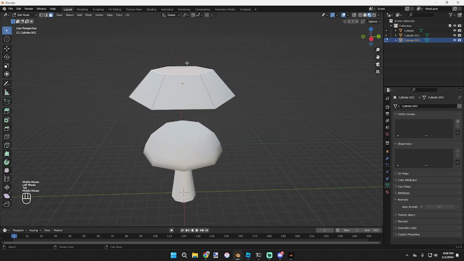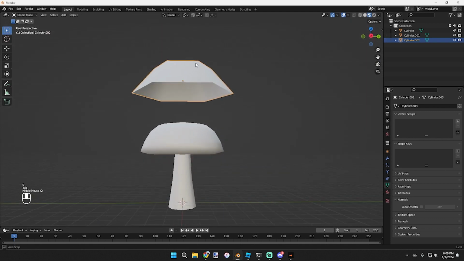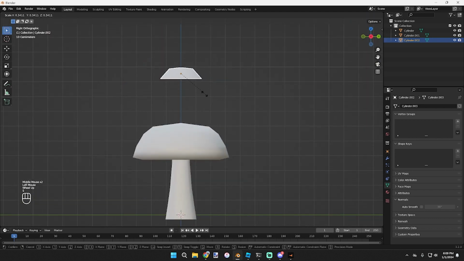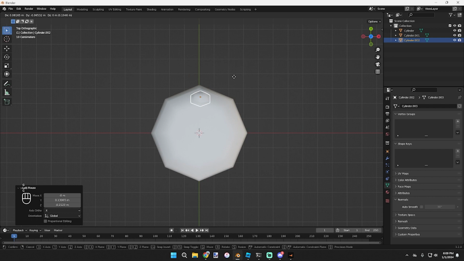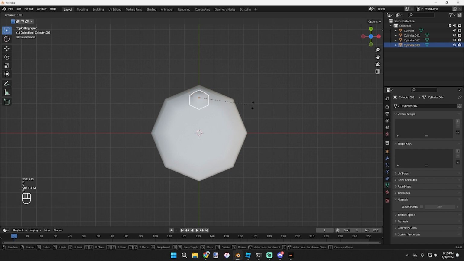And then, oh, actually, we've got to extrude this, S, Z, so it doesn't have this weird little effect at the top. So what we can do now is scale this down, rotate, and fit this across the mushroom from place to place. I'm going to scale it along the Z-axis here. Oh, R90, that way we can just do it like this.